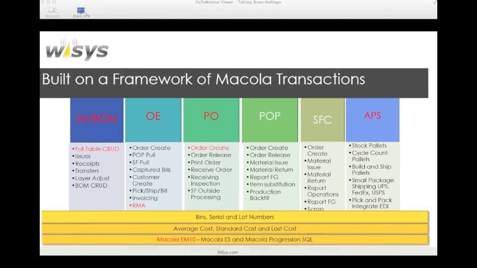One of the things we've added about 2 years ago was advanced package and shipping. Some of you are aware of that, some of you are using that in the products that we build. But Macola has an inventory, a location, a bin, and a lot layer. Those are what I call inventory layers. So we've added a packaging layer. So things like stock pallets or stacked pallets or totes or whatever you want to call your packaging layer, we can package up inventory and manage that and a whole new set of object components and database schemas that sit on top of the Macola inventory.